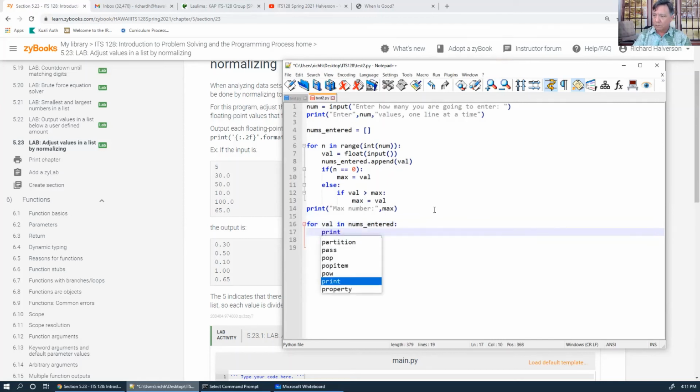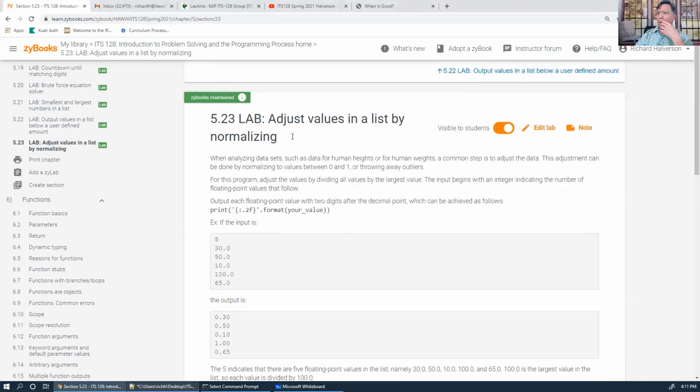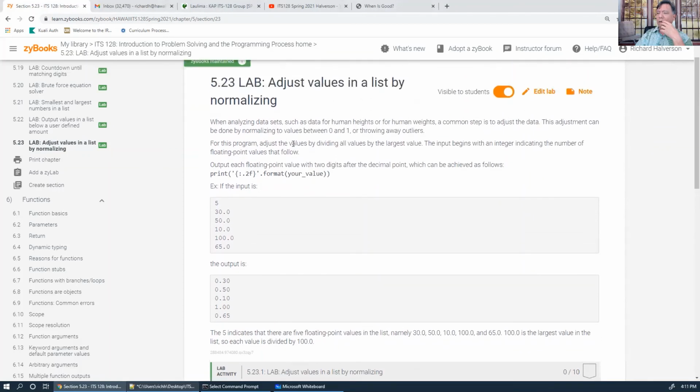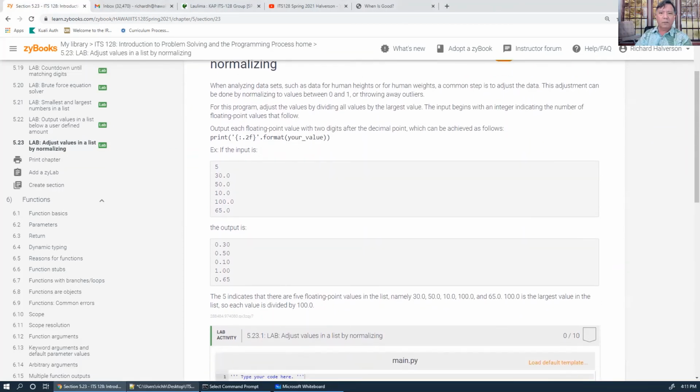Print. I don't know. Am I looking at the right one here? I know what it is.